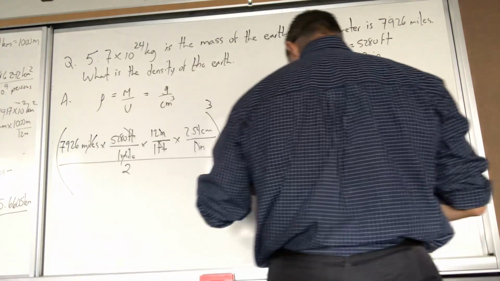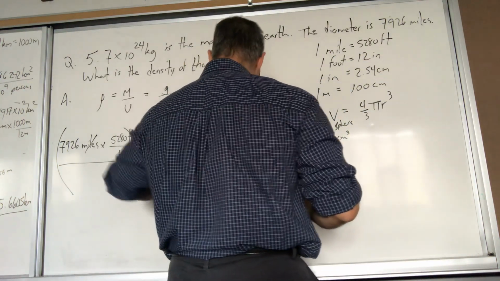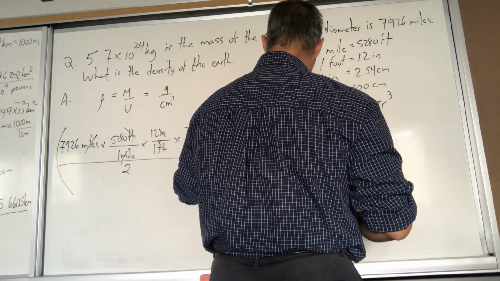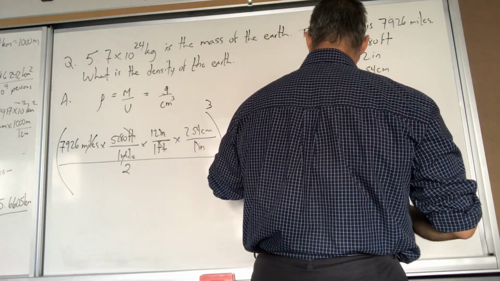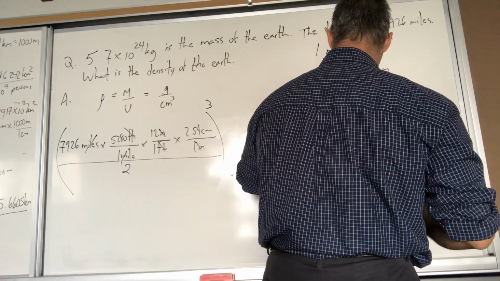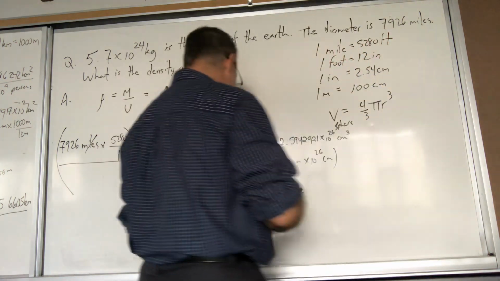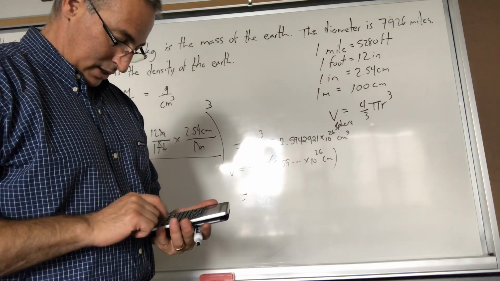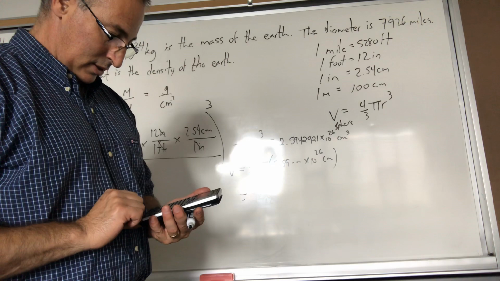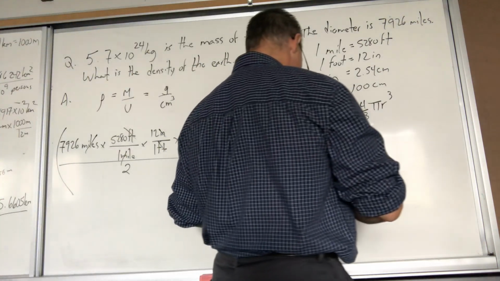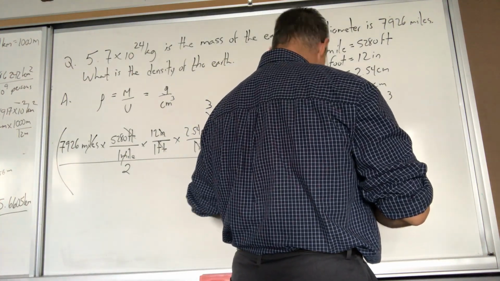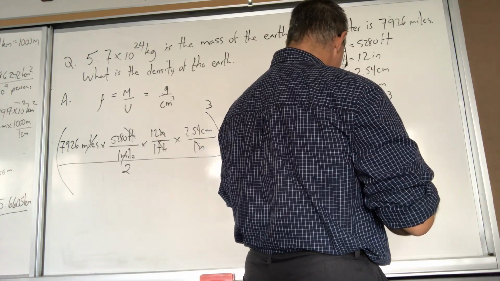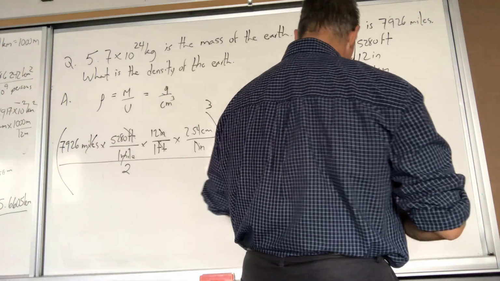Now we're going to multiply all of that by 4 over 3. So the volume of a sphere, the Earth being that sphere, 4 over 3 pi times 2.59, etc., times 10 to the 26 centimeters cubed, gives you the volume of the Earth in centimeters cubed. And here is the volume of the Earth in centimeters cubed, 1.08669453 times 10 to the 27 centimeters cubed.